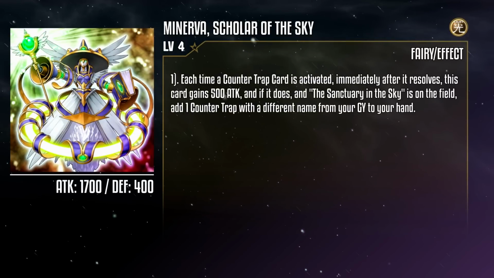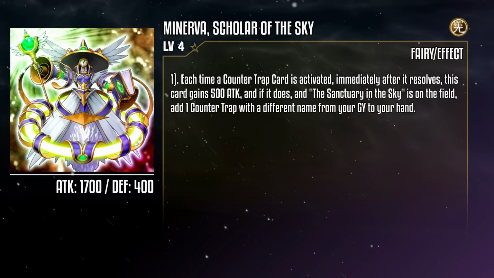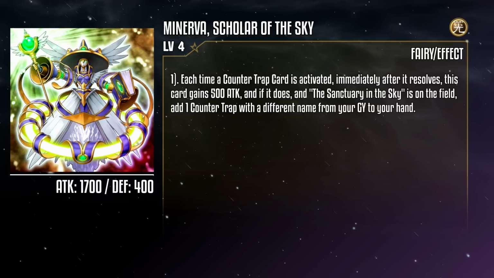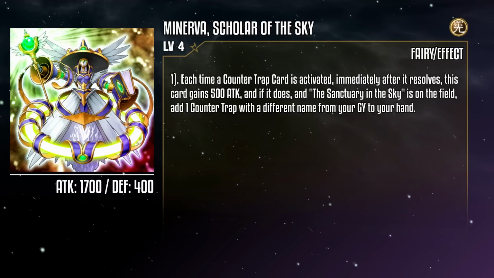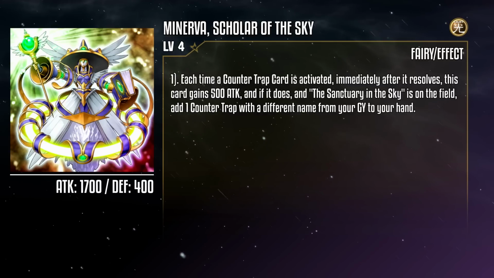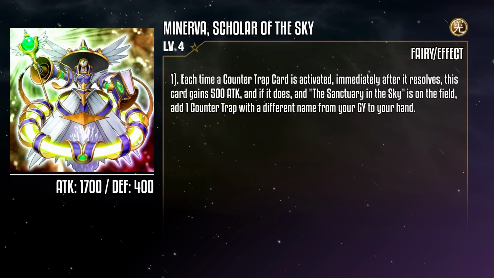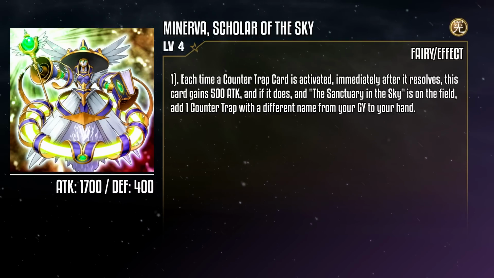Minerva, Scholar of the Sky, is a level 4 light fairy monster with 1700 attack and 400 defense, and each time a counter trap card is activated, immediately after it resolves, this card gains 500 attack. And if it does, and the Sanctuary in the Sky is on the field, add a counter trap card with a different name from your grave to your hand. This one's also a banger, full stop.